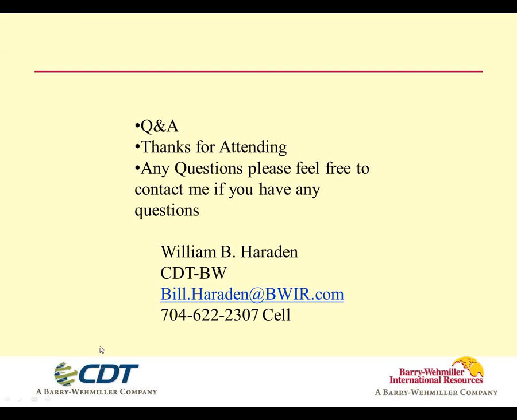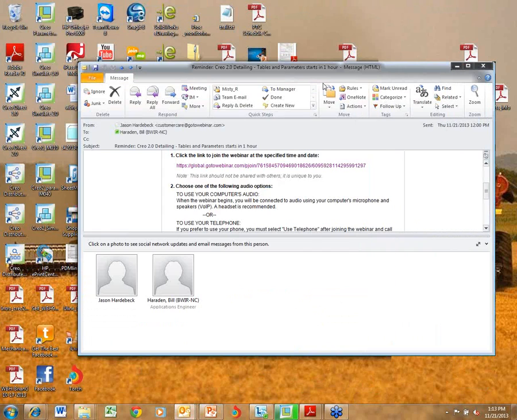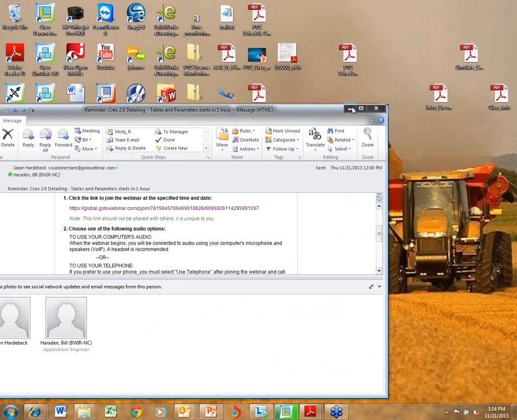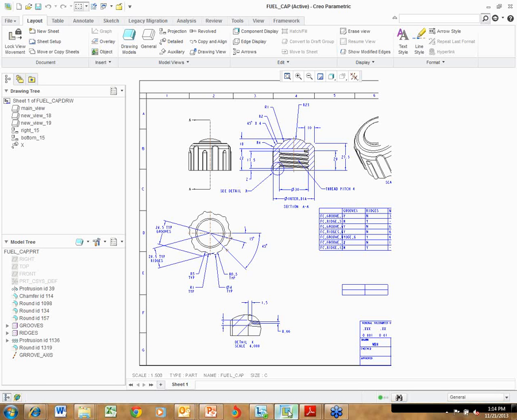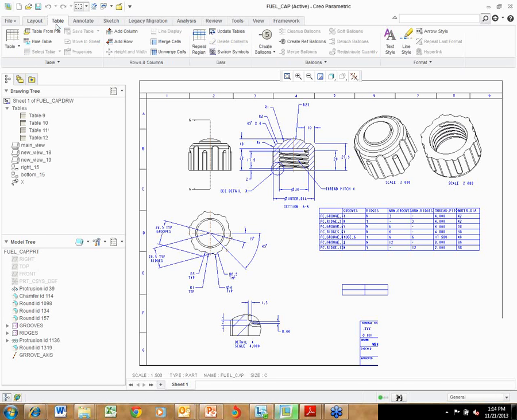With that being said, I'm going to come over here, get off my slide, and minimize everything to get down to where I've launched the actual software itself. Here we have Creo 2. Some of the things we have here are a format and tables, and you can see everything coming in live. Then we've got a table sitting down here. Each one of these has a tab going in the drawing mode, and the table is truly the table, so if we want to do anything relative to the table, we have to switch to the table.